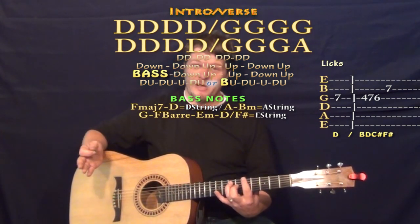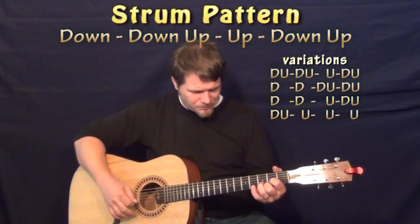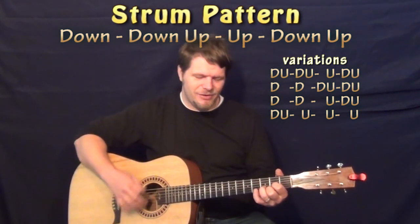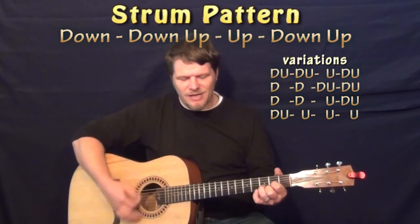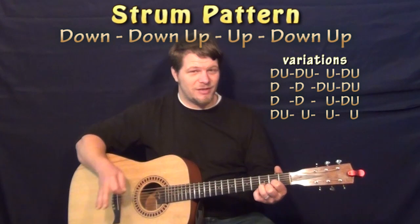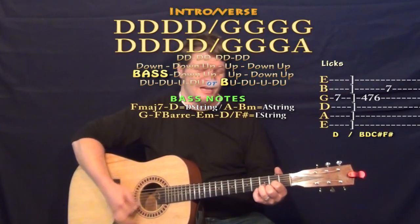Or you could work a strum pattern. And one of my favorite strum patterns for a 4/4 like this is down, down, up, down, up. So if you took the D and just tried that a lot, you'd have down, down, up, down, up, down, down, up, down, down, down, up, down. So we tried that intro verse that way. You'd have the D, and this would be kind of quick.